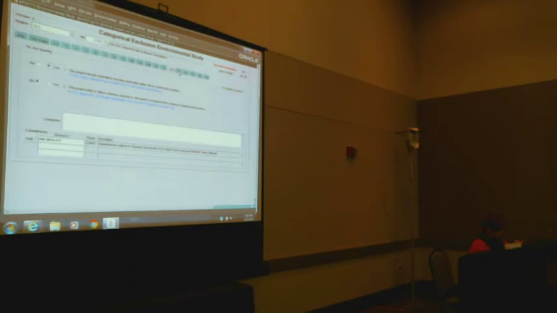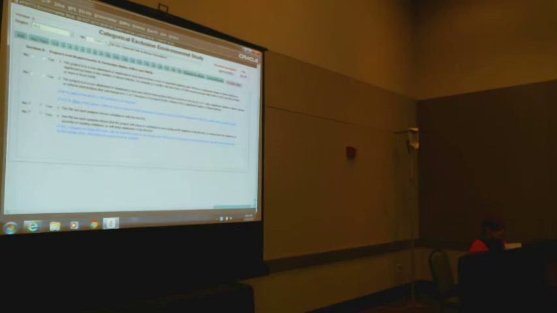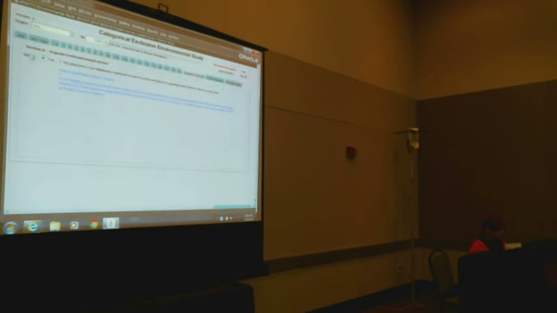Air quality is one that sometimes trips people up. I won't go through the whole air quality thing, but if you answer yes to this second question, it's going to add extra tabs that you need to complete for regional conformity. And then if you answer yes, you've got other tabs that pop up. So if you need those for your project, make sure you complete all of them.